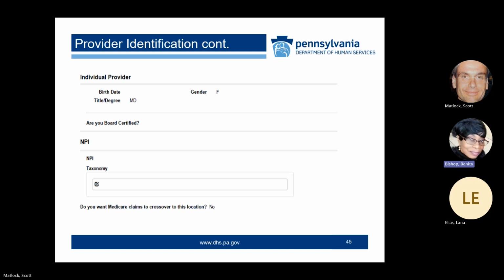You will enter the NPI number along with the taxonomy associated with your NPI. This is also checked by the NPI registry. And the last question here, do you want Medicare claims to be crossed over to this location? That's self-explanatory. That would be yes or no.